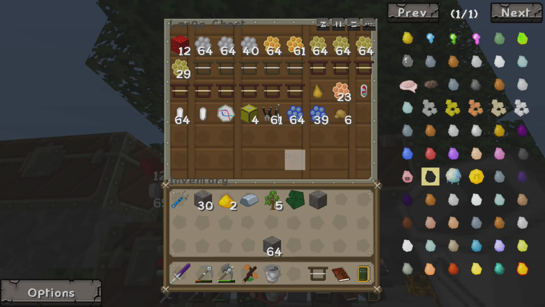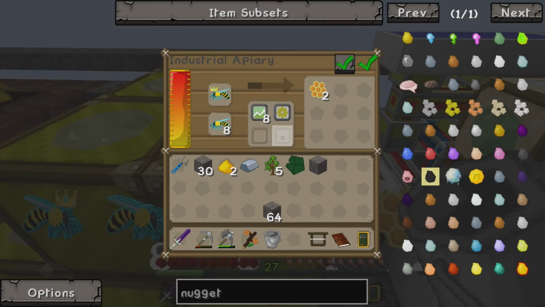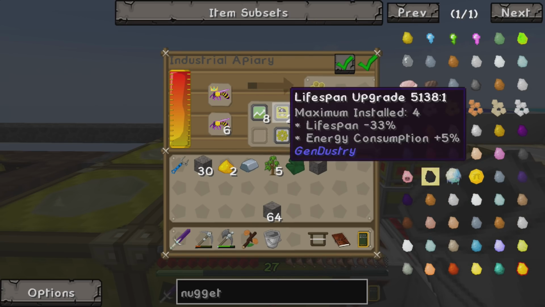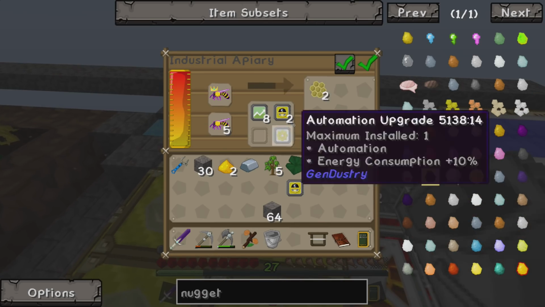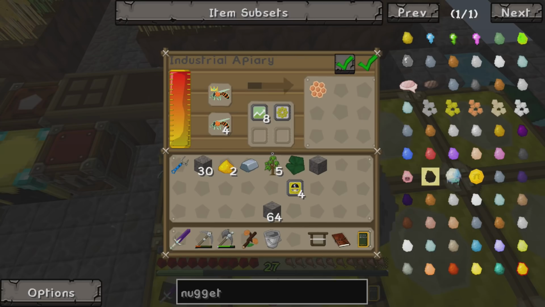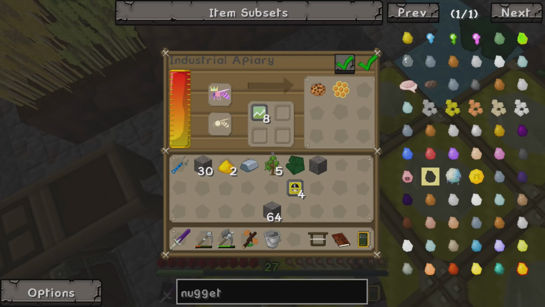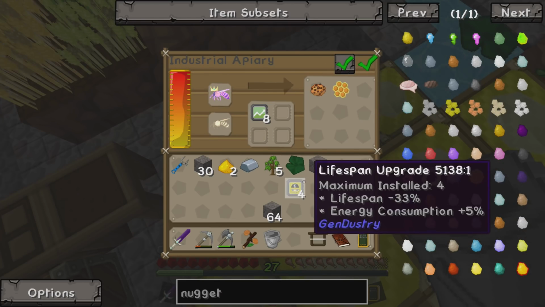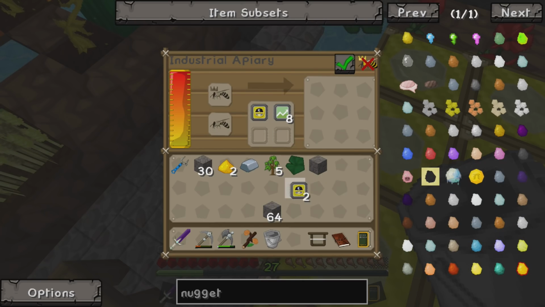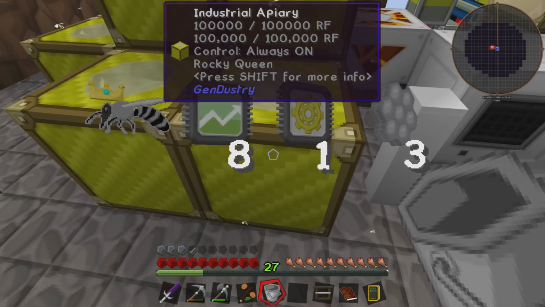Do I have any other upgrades? Doesn't look like I do. It looks like the standard fare is an automation upgrade, which is fantastic. We also have a few of these lifespan upgrades. Do we really need more than 1 in each machine? I don't think so. We'll go ahead and we'll split this up a bit, and then that way we can kind of more easily distribute them. I'm not entirely sure. Oh, a honeycomb and a cookie. Oh, well you're getting one of these for sure. And you're getting one. And you're getting one. And does any machine not have one? I don't think these down here do. No.